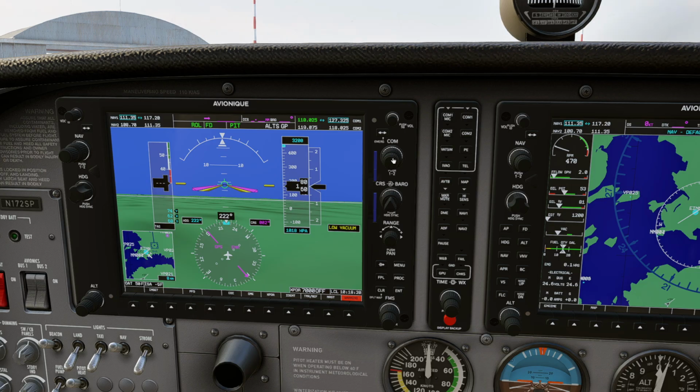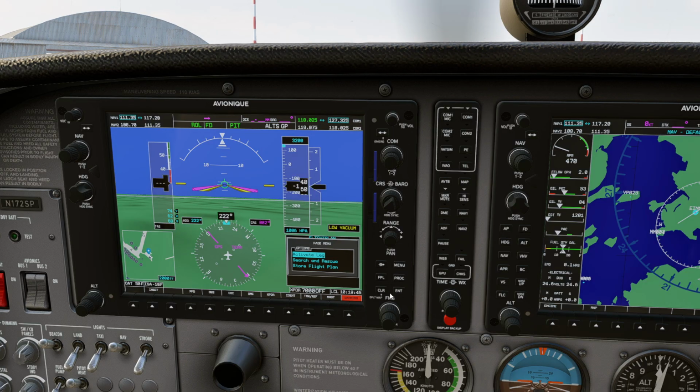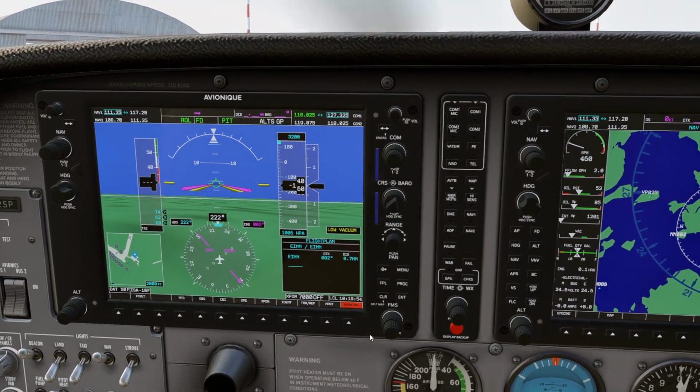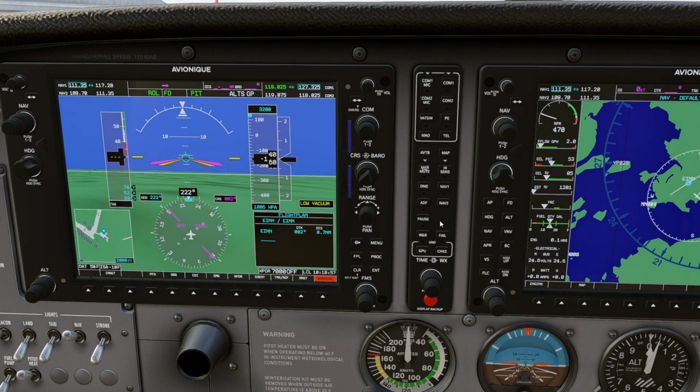Obviously over here you've got your communications, exactly like your navigation. You've got your barrows, over here you can push the sync, or you can change it like so. ATC will give you that, your baro information. And you've got your map that zooms in and out over here. And you've got obviously your direct to's, flight plan, menu, and stuff over here. And then you've got your FMS stuff over here as well, which we'll go through in a minute.